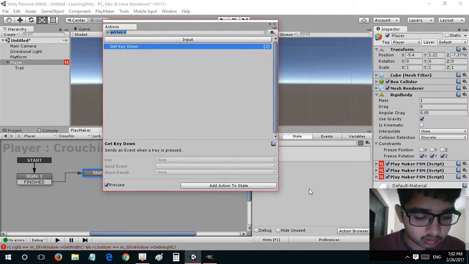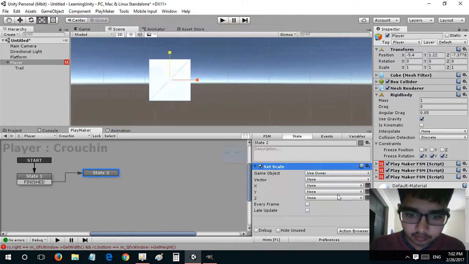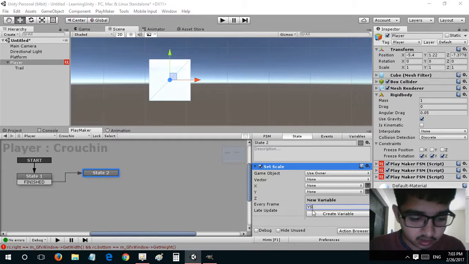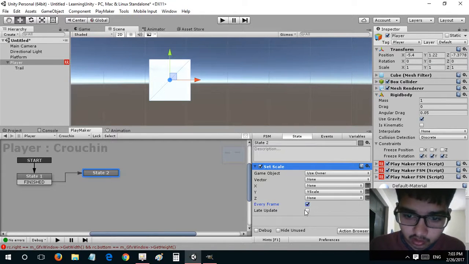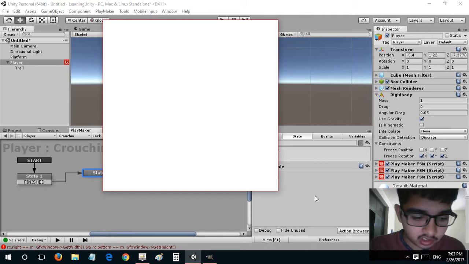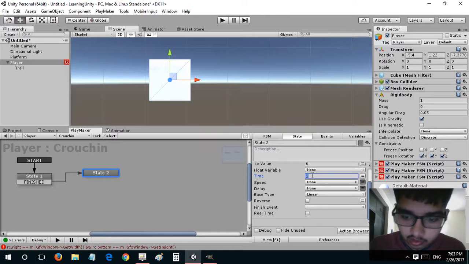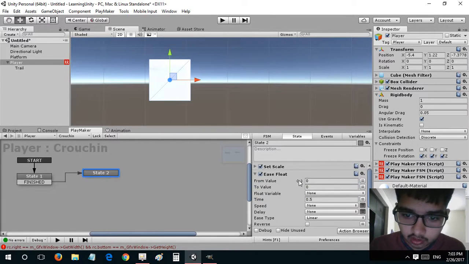So we say set scale, and this would be our y scale, and this would be the y scale variable, and everything I would just copy this over to here, and I will just say ease float, and that would be done in a half second from its value, which would be 1 to 0.5.